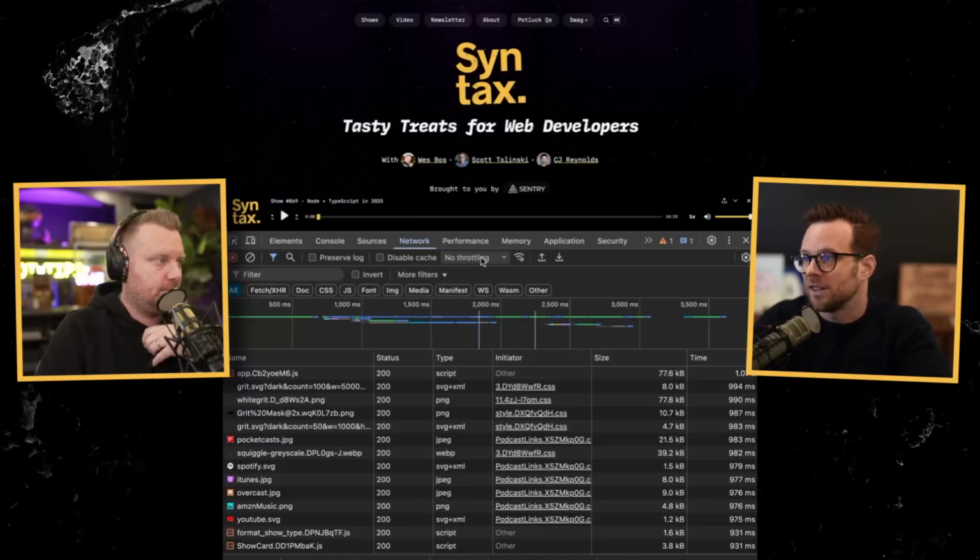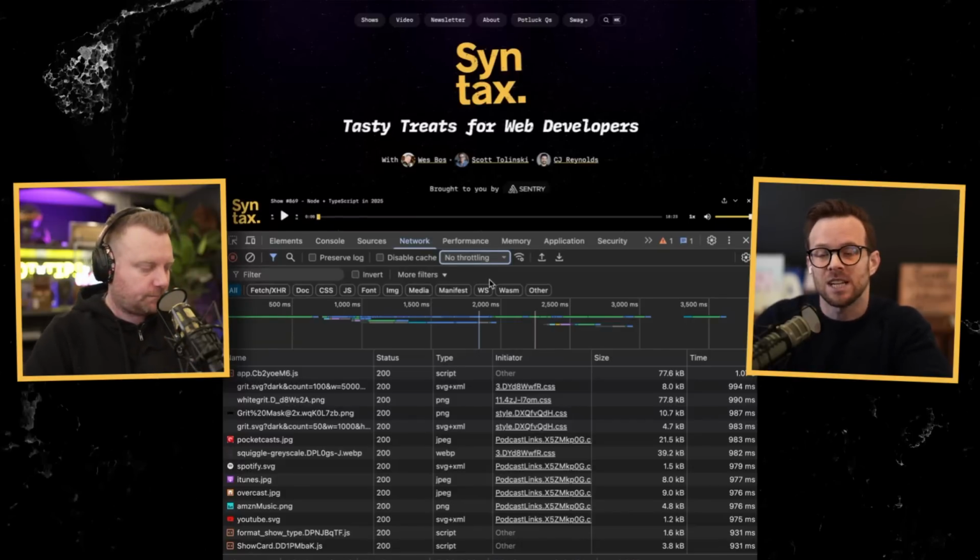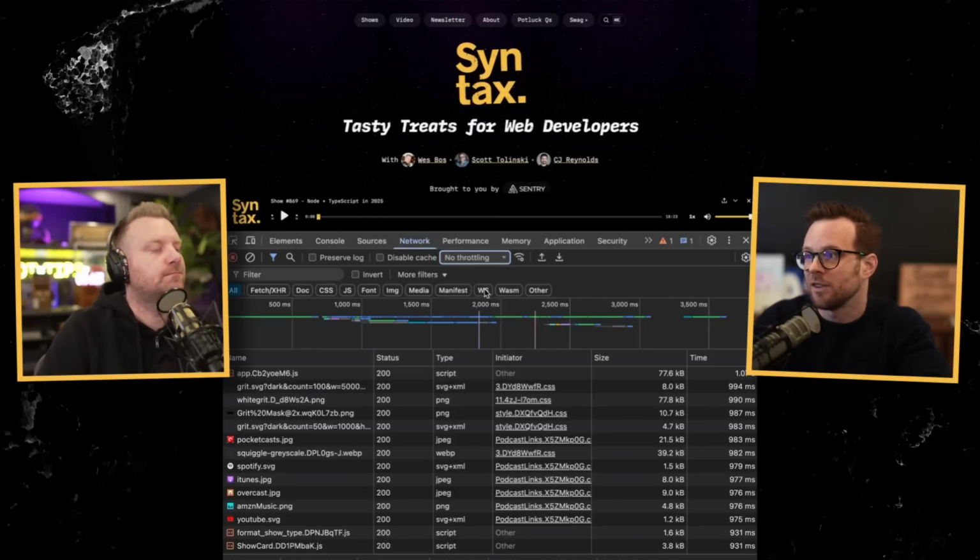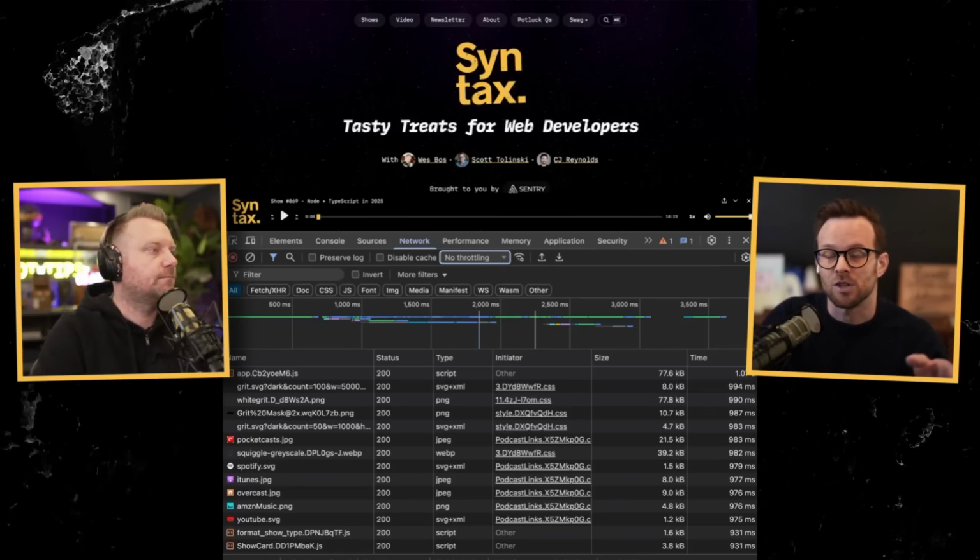You can also throttle the internet. And throttling is important for seeing what it might be like on fast 4G, slow 4G, or 3G, or even offline. Australian. Yes, there is an Australian. No, there's not. But you can add custom ones in here too. So if you want to simulate very specific things, I like the offline mode, especially if you're working with PWAs. That's a great way to test to make sure your PWAs are actually working without killing your network or something. I mean, it's running locally. So you want to be able to test these things and make sure your service worker, et cetera, are working, or local data. Offline mode is great. Those can all be super duper helpful for determining if your application is actually performing well.